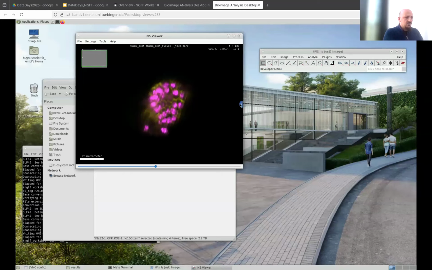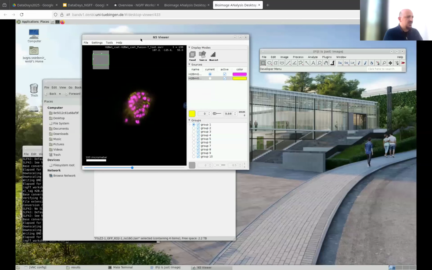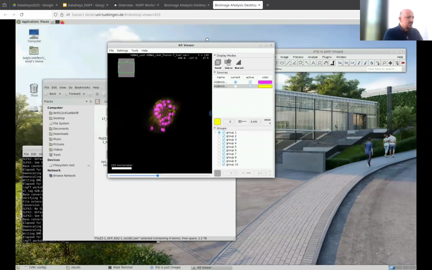So if you want to do anything with brightness contrast or any kind of visualization settings, you just come here and then you find this. And you have the same or similar settings also here, this brightness and color. You can also do this. This is just legacy, as I heard that this will disappear in the next versions of Big Data Viewer, but it is still there. And yeah, so this is basically how it works.